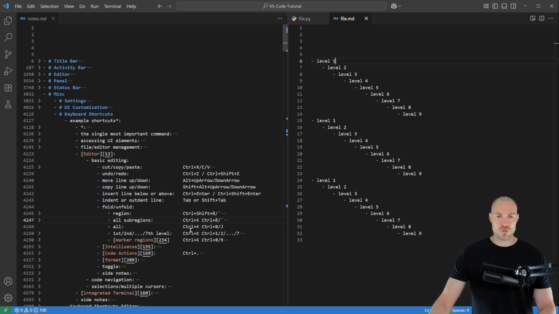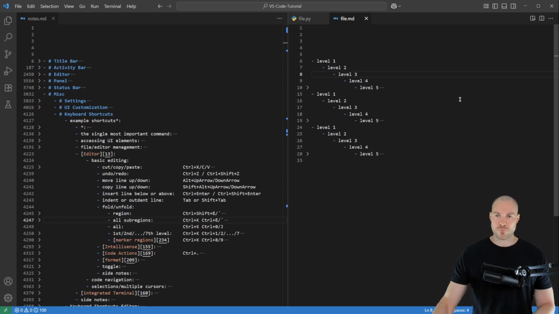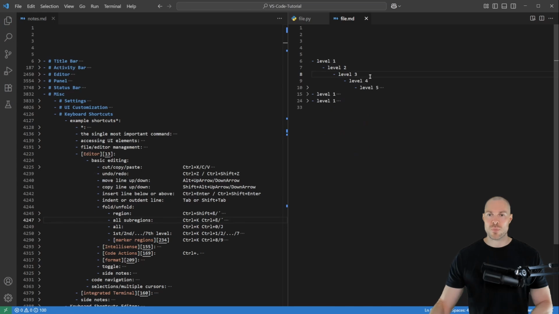Then you can also fold to a specific level. And therefore you would use Control K and then Control and then a specific number. So for example, let's say we wanted to fold these nested lists here to level 5. This you would do with Control K and then 5. And here, however, you can't unfold again. So for example, if I press Control K, Control 7, then it doesn't unfold here. And then another side note that I want to mention is, for example, if we now fold to level 1 by pressing Control K, Control 1, then it doesn't fold this first nested list here, and that's because the cursor was within this folding range.